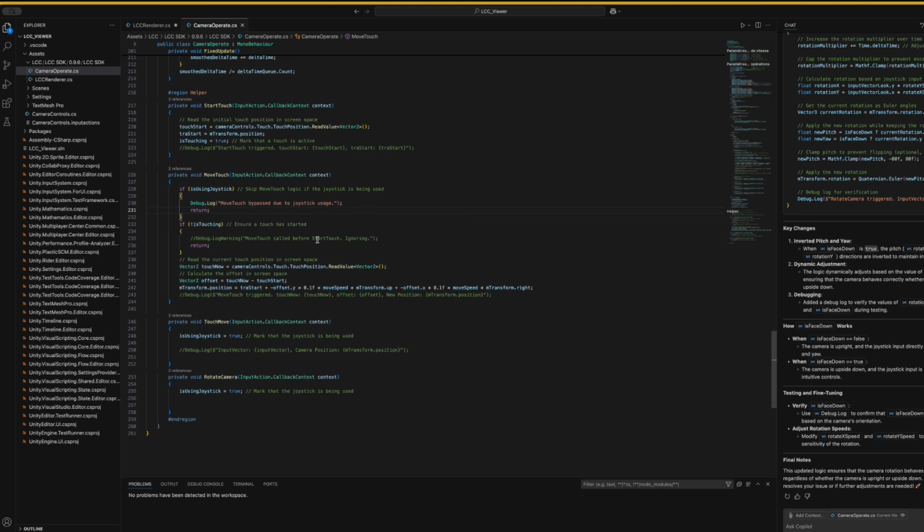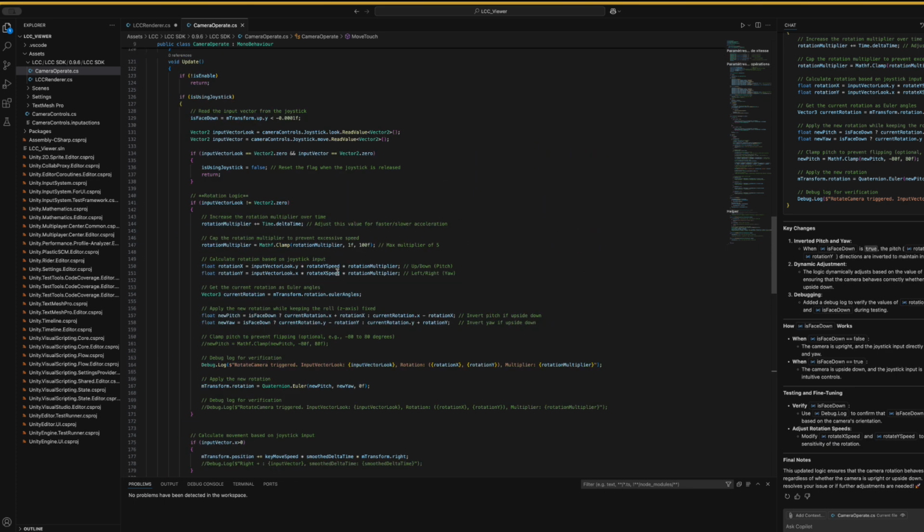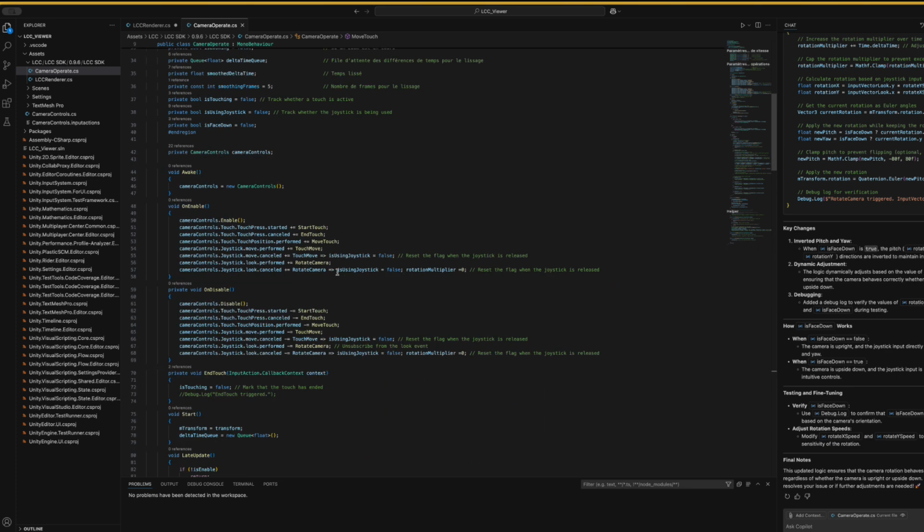And the function is quite easy too. We have the touch now, the new position. Okay, I'm reading the value again. And we do the translation, the offset between the touch now and the touch start. The touch start is created with the button first creation. So it's here. This is very important to have because if you don't have that, you see the touch press, and I'm starting when the start touch is called, not when it's touching.